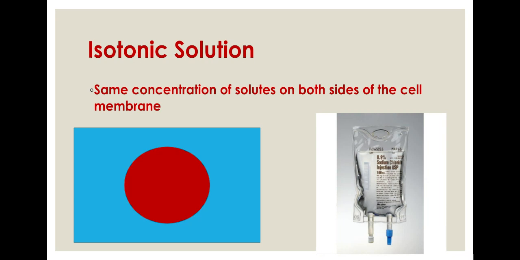A great example is you may have to get an IV drip, and it would be of this salt solution, sodium chloride solution. And basically that is just keeping your body fluids. It is the same solute concentration as your cells, so therefore we can use it to keep the blood fluid at a homeostasis at a good level, basically.